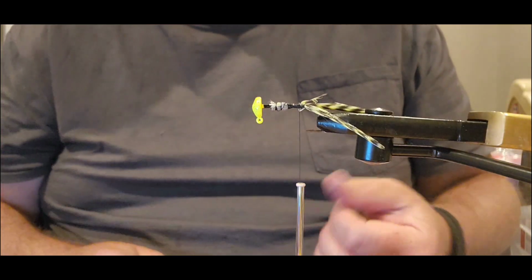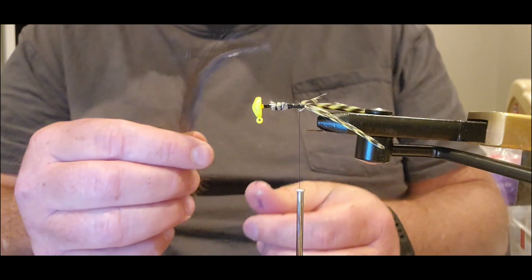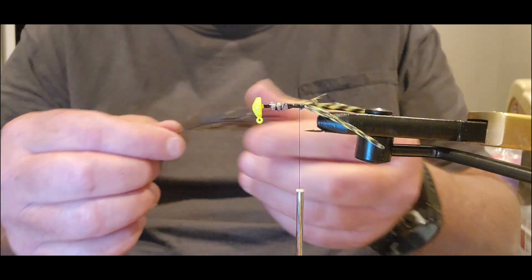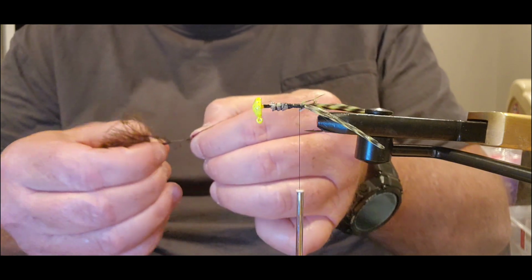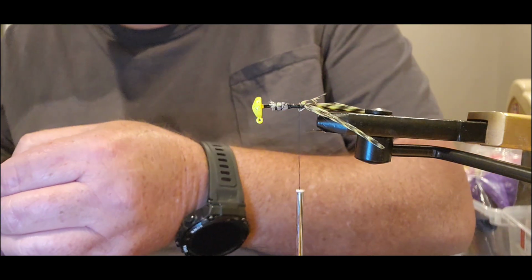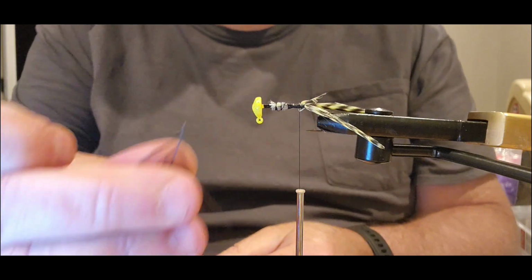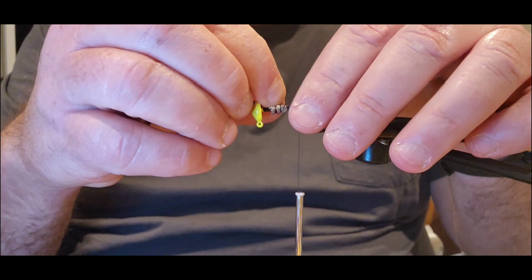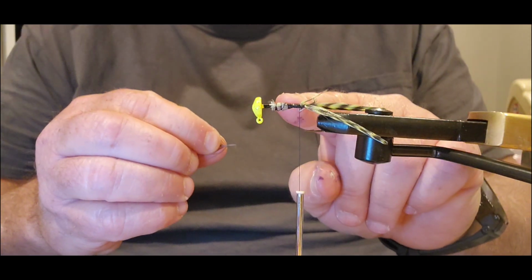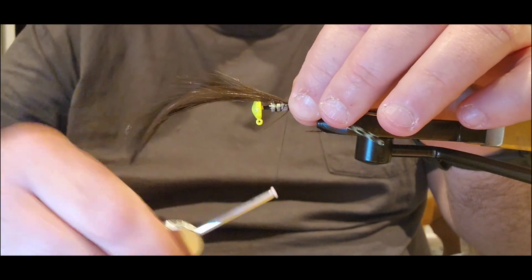Now the next thing that we're going to be adding is some hackle feather. And this is a brown hackle right here that we got. You can go with a black if you'd like to. And we're just going to strip some of this off right here, exposing that stem. There we go. Just like so. And then we're going to lay him right up back here, right where we ended with the thread on these grizzly feathers right here. And we're just going to tie him in.